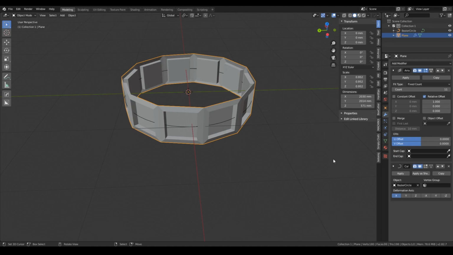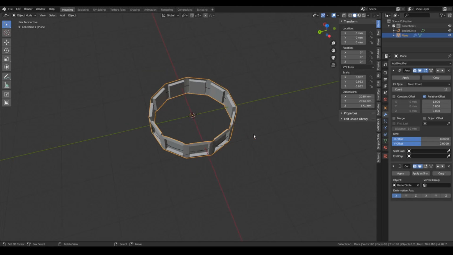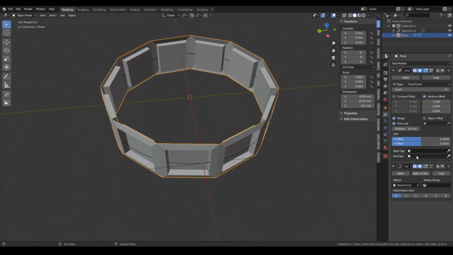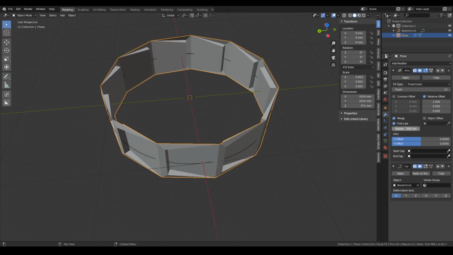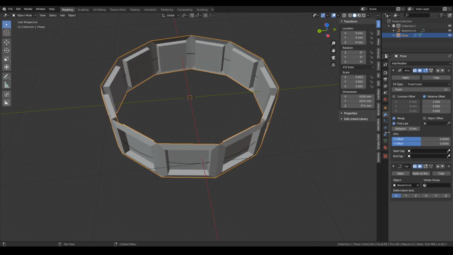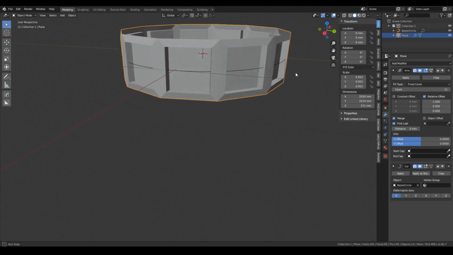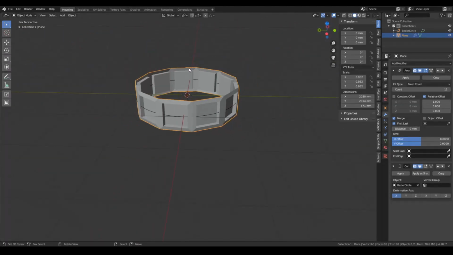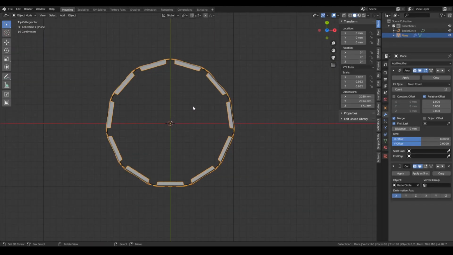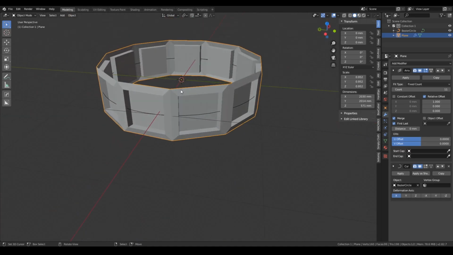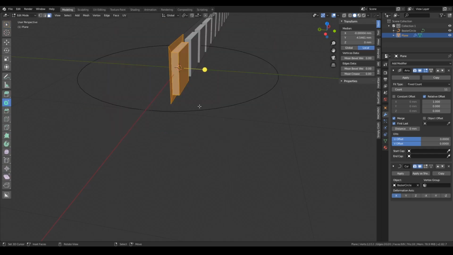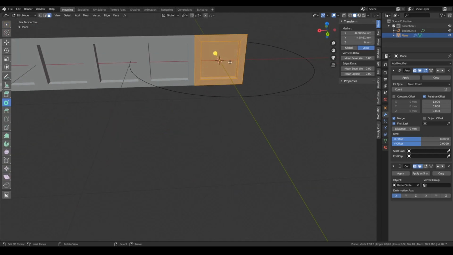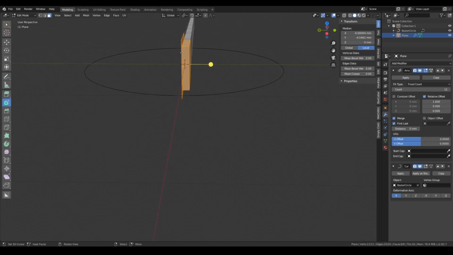Now that we have this though, we can merge first and last, and then make sure that it's properly merging, and there you go. You have your ring. Now, it does still look faceted, which we don't want. So, like I said, there is some slight modification to the mesh. It may be a little bit difficult depending on what kind of thing you're trying to put into a circle.